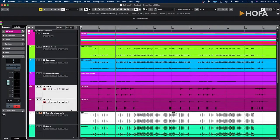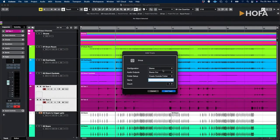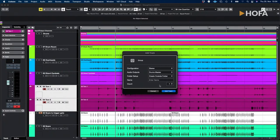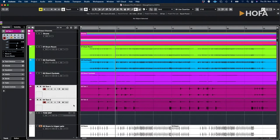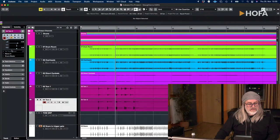Okay, next thing I'm going to do here is actually group my toms. We only have two, but, you know, what the hell. I'm going to make a stereo group, and I'm going to send it into my drum master bus. We'll call it Tom Group. So now I can just quickly solo. Oh, it doesn't even want to. Why not? Because I didn't put it in the right output, apparently. So let's do it again. Okay, one did it. The other did not. Okay. Now it should. There we go. Okay, that's out of the way.